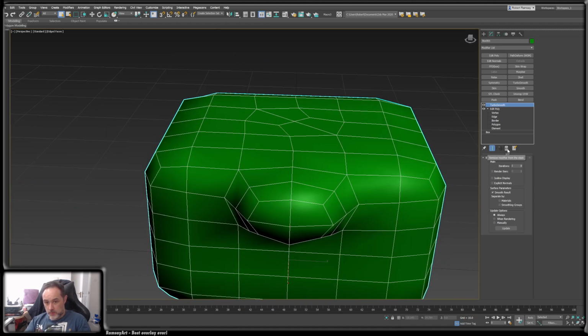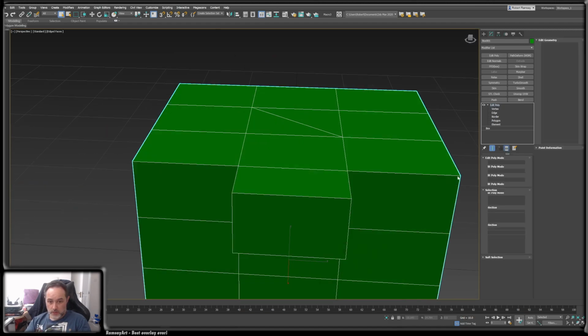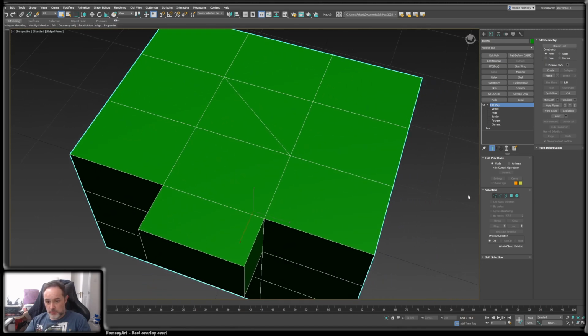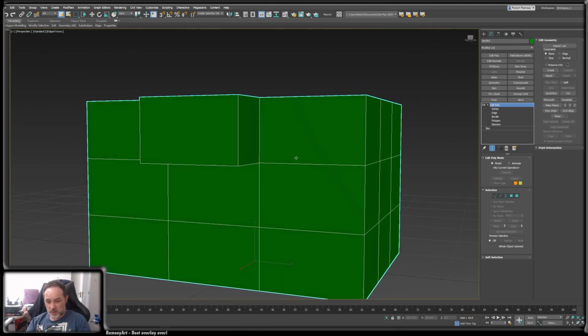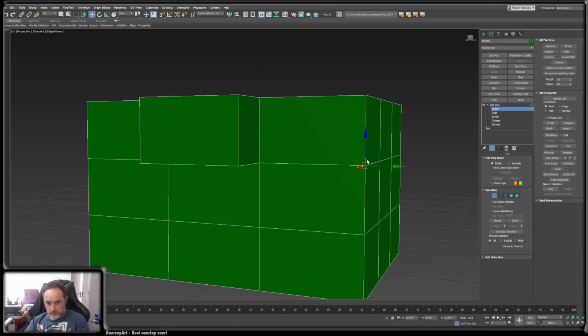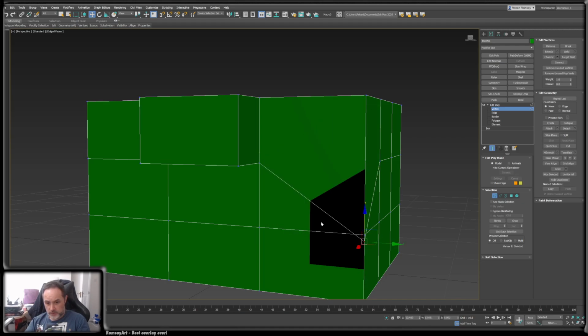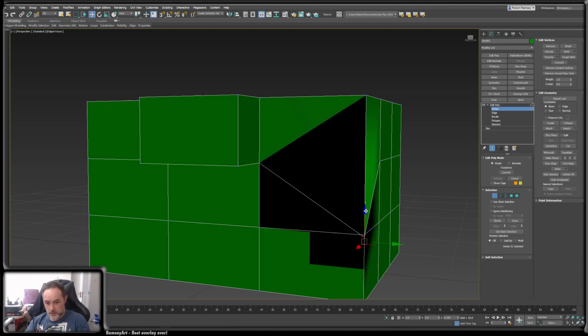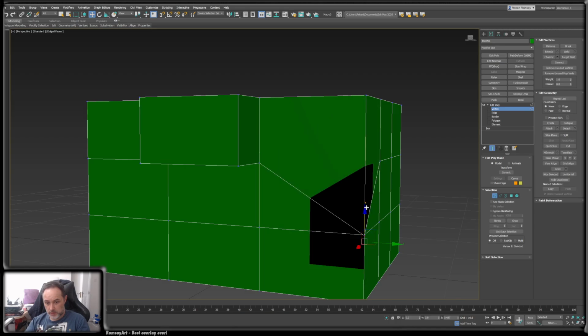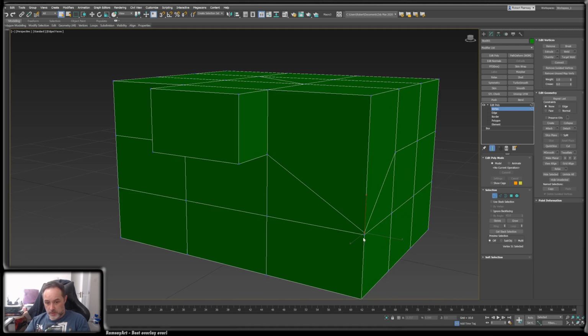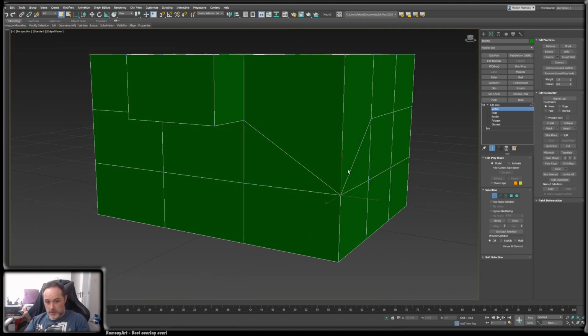N-gons are a no-no. Triangles and quads are good. If possible, try to avoid big long thin triangles or triangles that look like they're about to overlap each other, or anything weird like that, because as you see it messes up the normal shading, the calculation for the shading. If you have got something like that, you can always optimize, choose those verts and weld them together, right? And we use these optimization tricks.